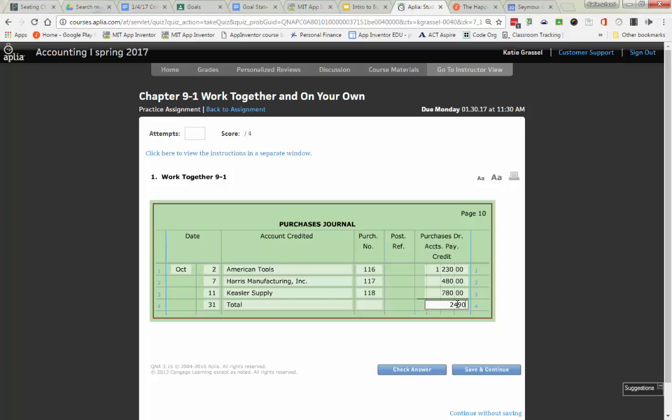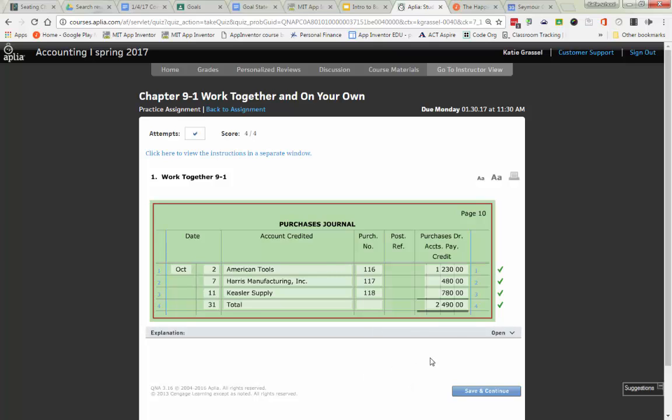Because before, in your general journal, you had to prove your debits and credits, and you would do that because you had two different numbers. So in your purchases journal, you should really go through and add it up twice to make sure you didn't make a mistake adding it. Because it's really easy to say, oh yeah, there's only one set of numbers, and go through and add it up and have it come out right. Did anyone agree with my 2,490? Yes? You had the wrong first number, I saw. Oh, that would happen.